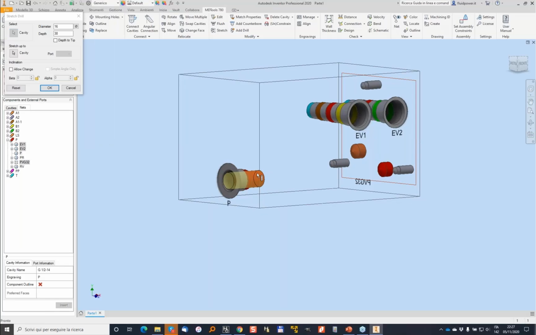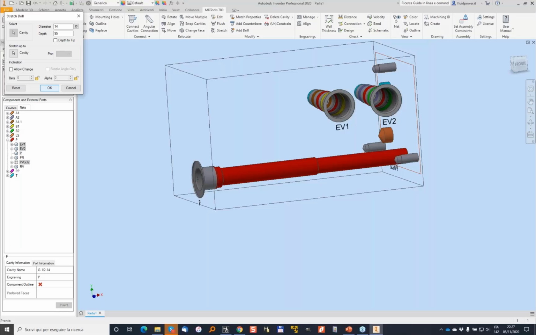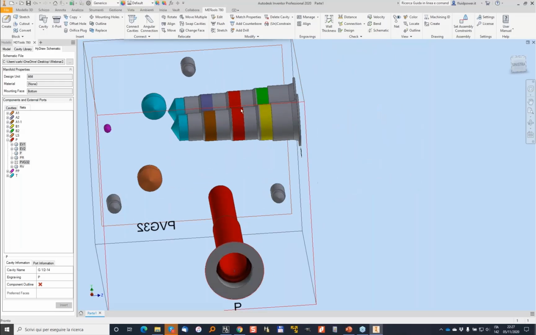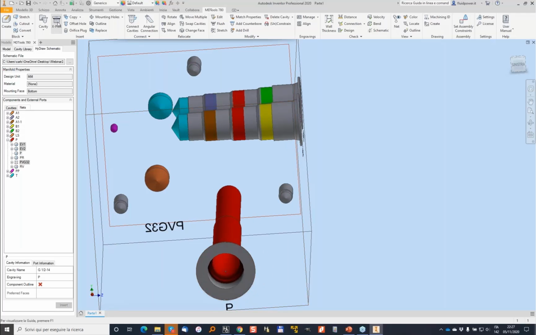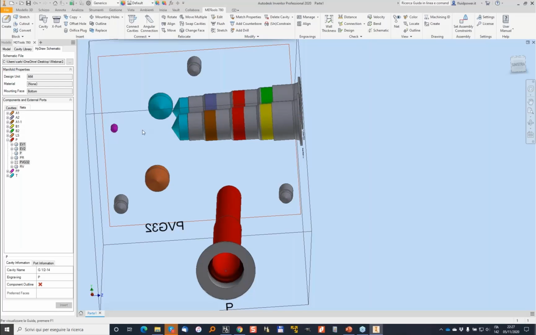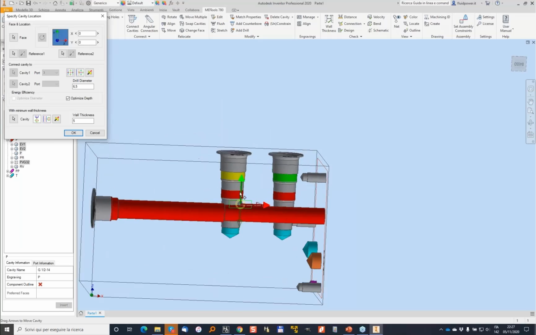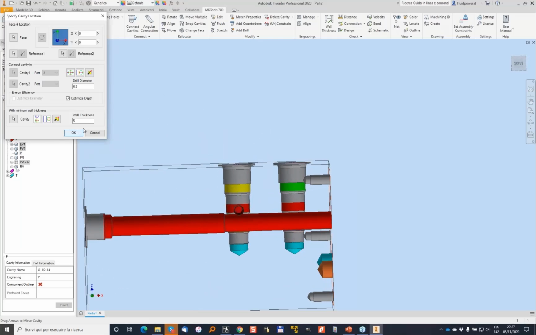I stretch this drill and stretch again, stretch, take the drill and connect it this way. We need to connect all the red ports. So we make a construction plug on port number 3, which is the red one. Automatically MDTools is selecting an MD600-80. Continue, and we place the plug on the bottom face. Automatically MDTools will place this plug in the center of the cavity, and we click OK.